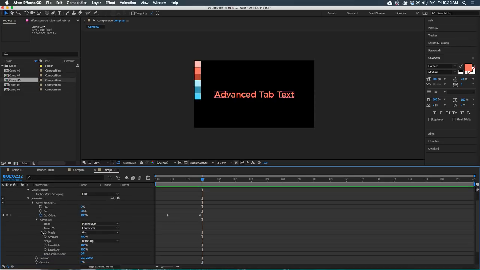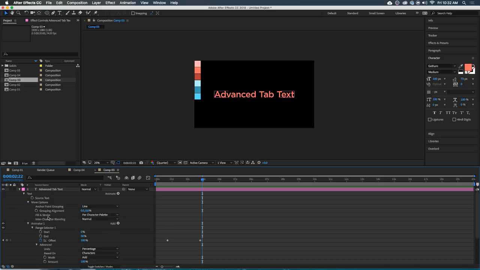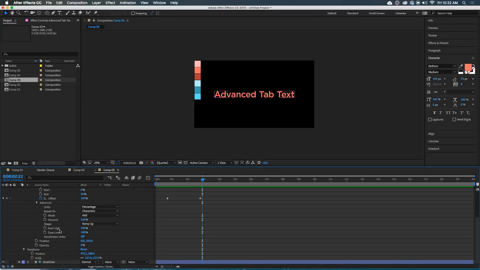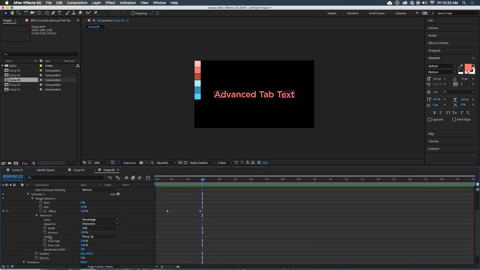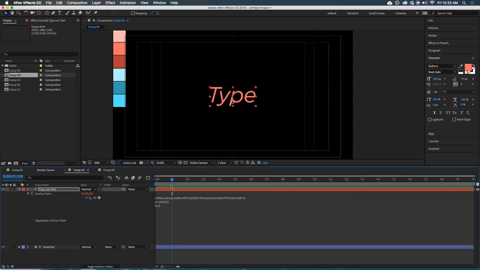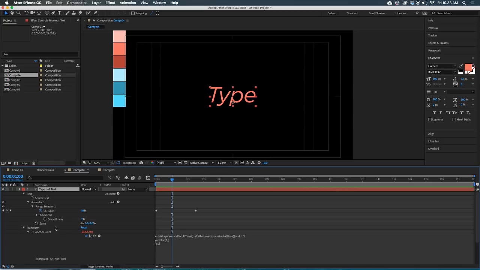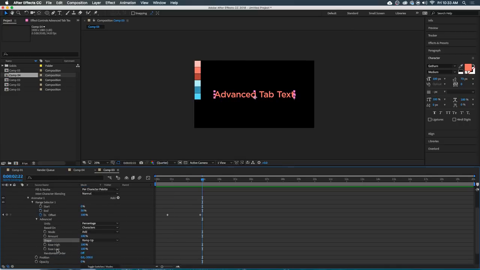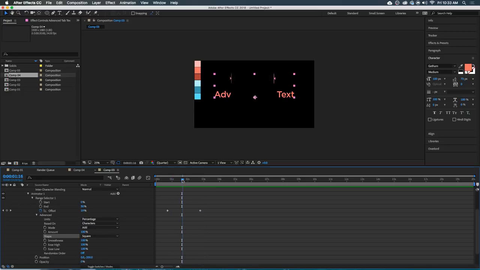Range selector. What's that smoothness? There should be a smoothness in here somewhere. Animator 1. Wonder why I can't see it. What's going on with me today? I'm just not looking. Anyway, hopefully that explains a little bit. Well, now I'm just confused about where the typewriter thing is. Advanced smoothness. Yeah, smoothness right on their shape. What am I looking at? How weird is that? Oh, there it is. It's got to be square, because you can smooth out the square part.